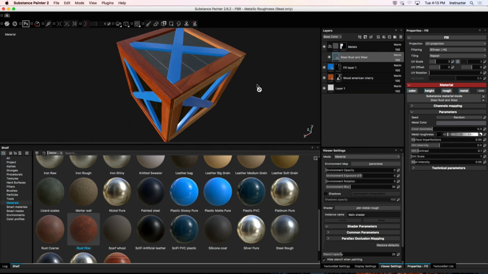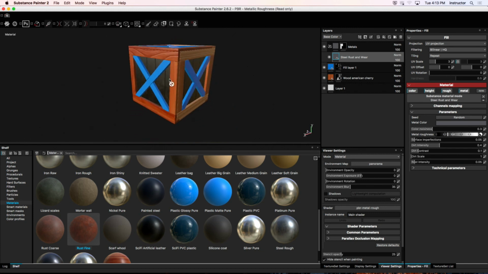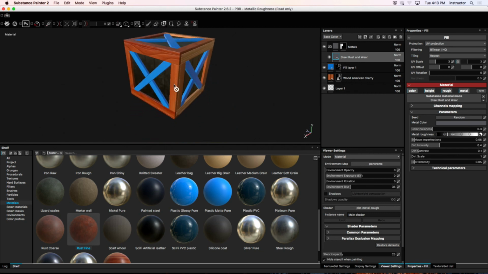So I'm going to get rid of my rust for a second, and we'll just leave it as is, because there's one final thing that we need to do. We're going to pretend that we're done. Okay? And now we need to get our stuff out of Substance and back into Modo. This is not a trick, but there definitely is a setup that we have to go through here.